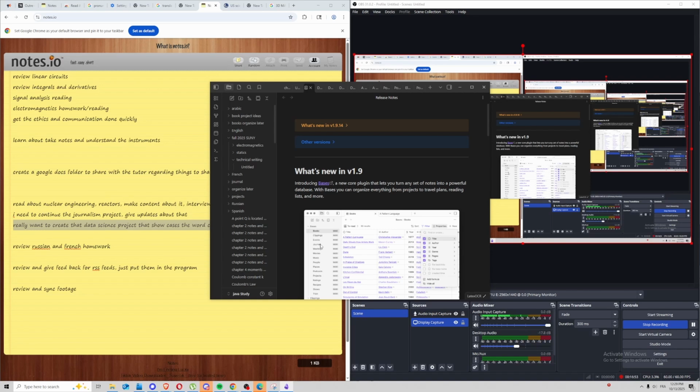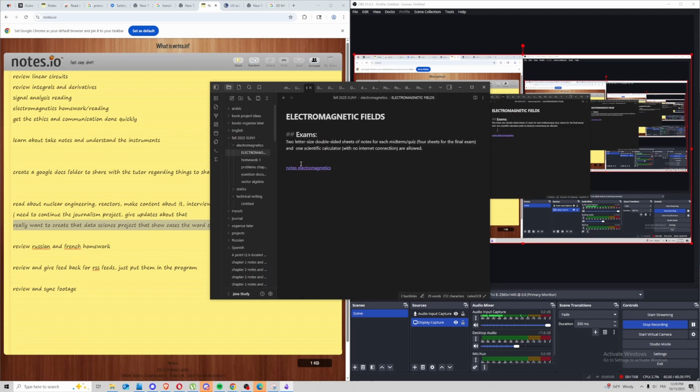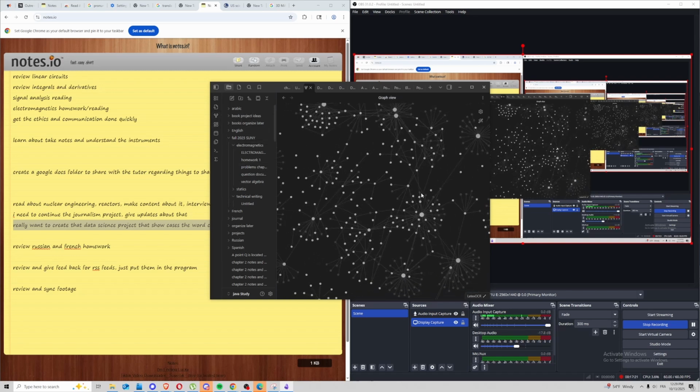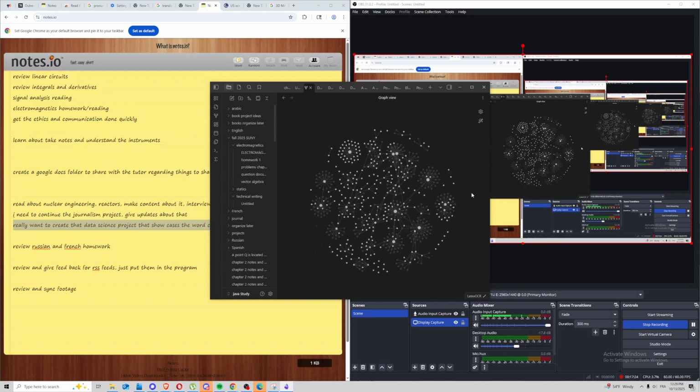So this is a program called Obsidian. It's a note-taking program where you can take notes and connect notes to each other using links, sort of like Wikipedia, where you can hyperlink something. In this program you can hyperlink a note to another note that you have, and the program allows you to visualize all at once all of these different connections that you have in your vault. It's called the graph view. You see where I'm going with this?